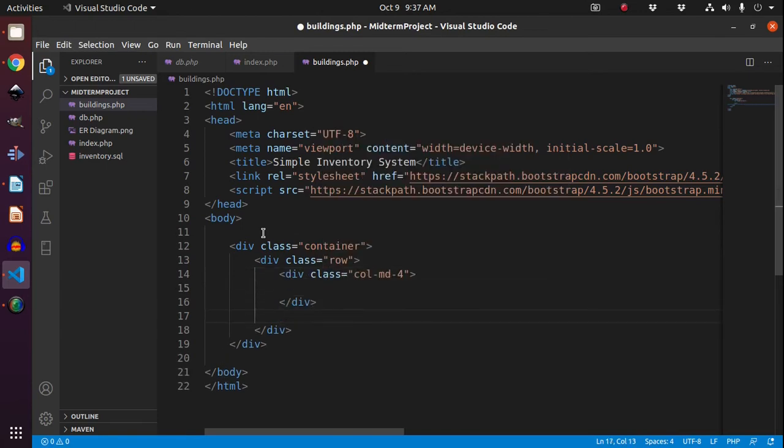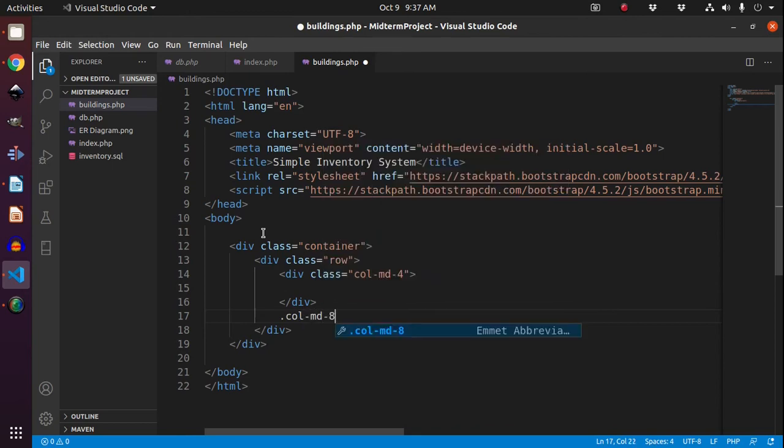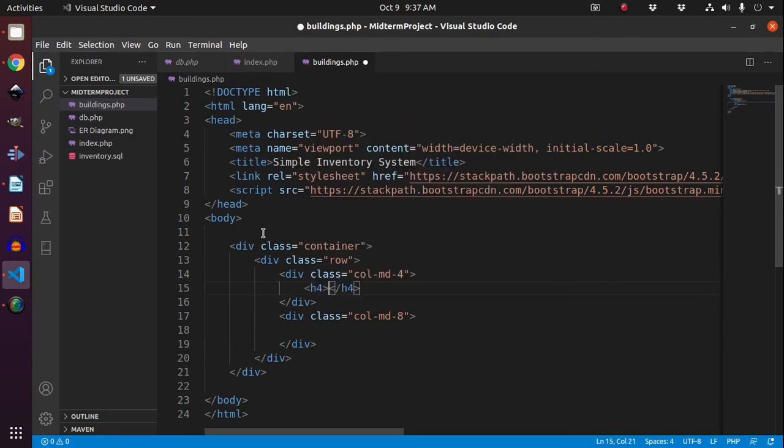The first column is going to contain the form, the entry form, just like before. And the second column is going to contain the list. So here we'll have the building entry form.